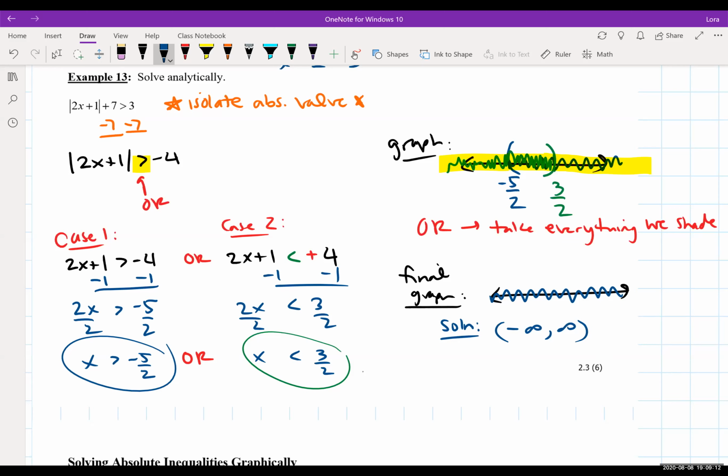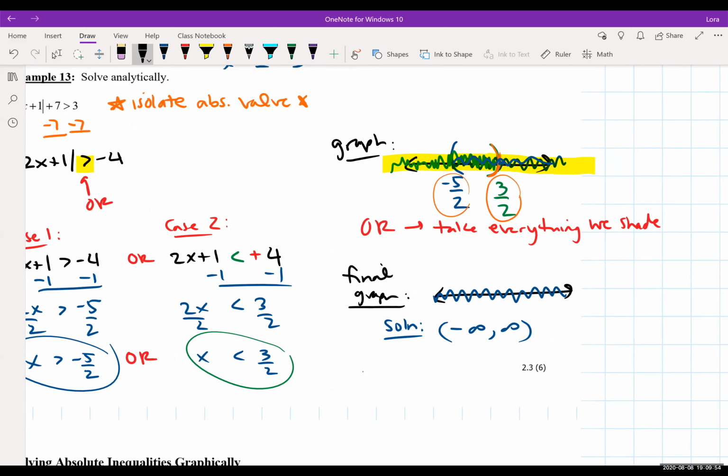And the reason why you don't really have to worry about the boundary points is because the shading from each graph covers up the hole that would be left from that parenthesis. So if you're looking at the 3 halves, even though there's a parenthesis at 3 halves, there's blue shading from 5 halves coming all the way through, covering up that hole. The same could be said for the negative 5 halves. So this is why all real numbers would be the solution. Now, if you like procedures, stay with the graph. As long as you know what OR means and what AND means, you can know that you're taking the right solution at the right time.